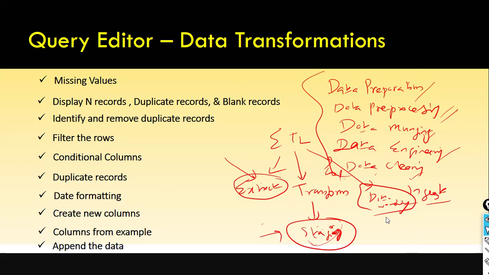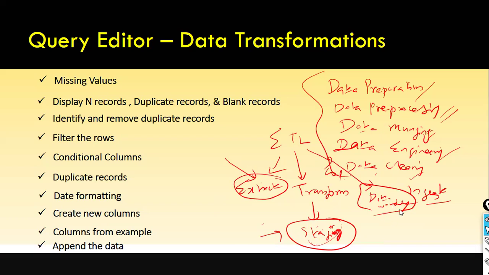For example, if in your project the customer already has the source system, staging area, and data warehousing environment, where they already do the data cleaning and data pre-processing and then load it here, then you are lucky.